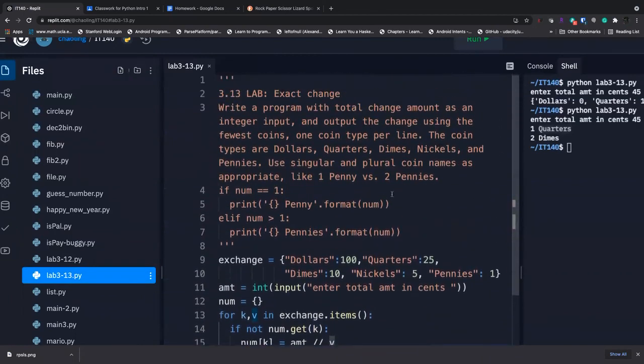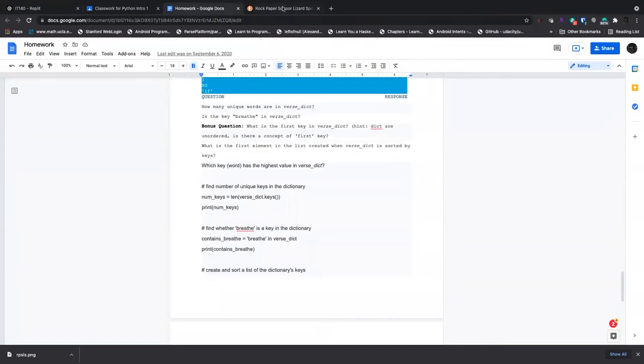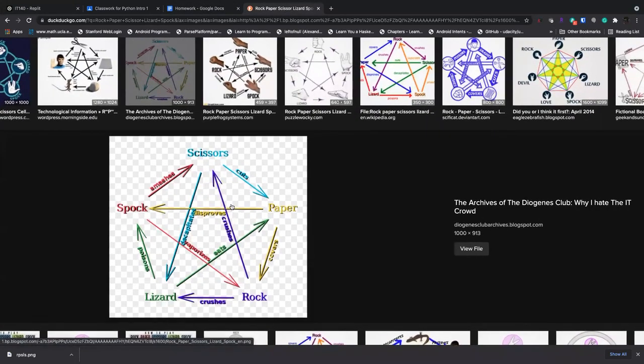All right. So at the end, I want to give you a homework or exercise, which is a game called rock, paper, scissors, lizard, Spock. You all know how the rock, paper, scissors game works. Basically, you have n number of states, the opponent will have one state, and you will get another state and see who will beat who, right? So this is the rule for this game. Your task is to come up with a game. The computer will randomly generate a number representing one of the 5 states, and you get a user input.